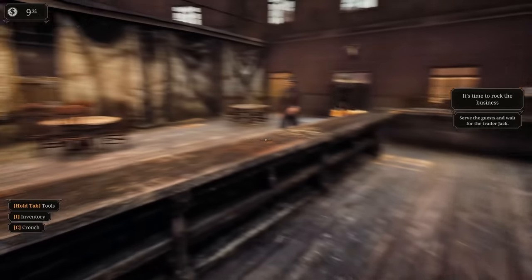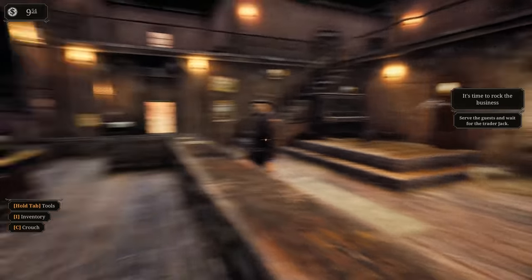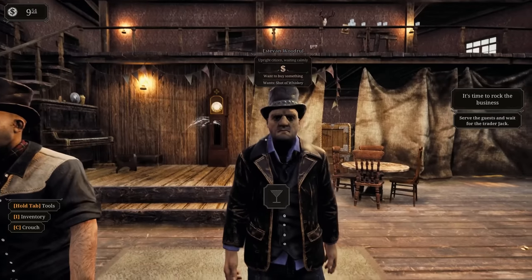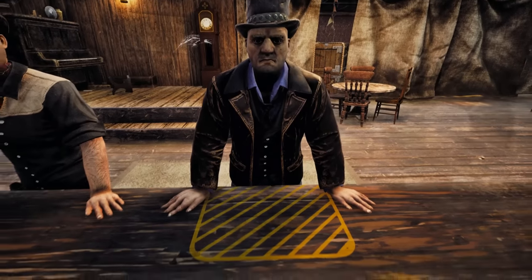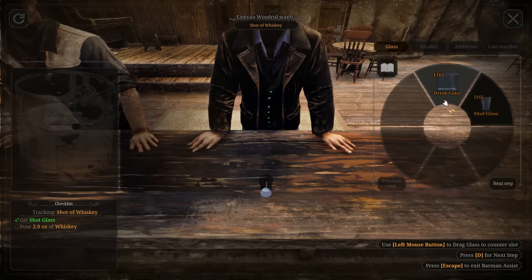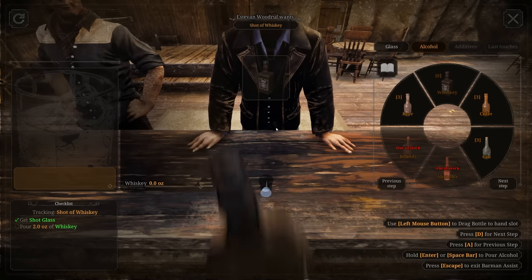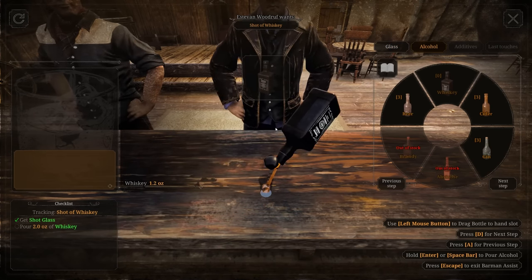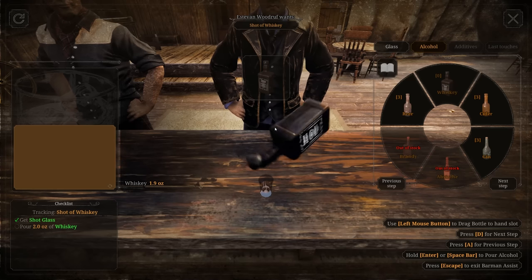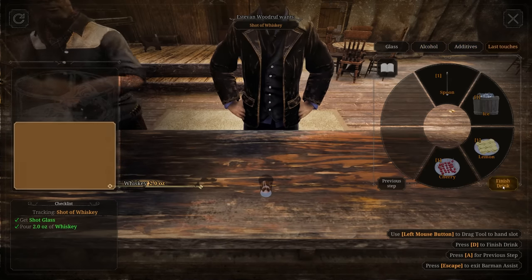Okay. What's up, man? Okay. Accept order. Start making drink. Okay, what does he need? Shot glass, done. Okay, whiskey. Next step, whiskey. Got you. I got you, bro. What is it, 2 ounces? Okay, got you. Get in there. Next step.